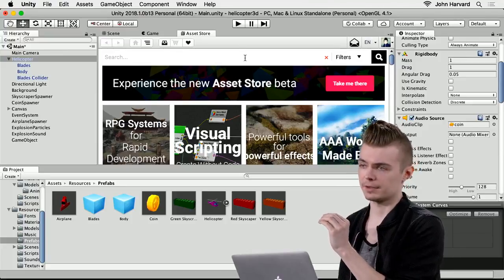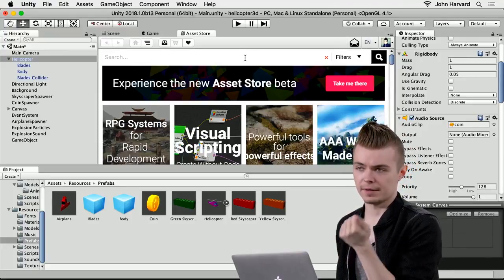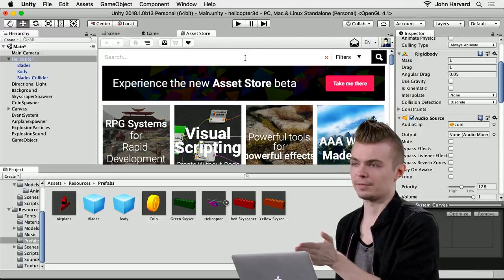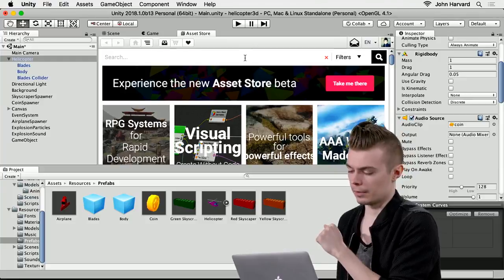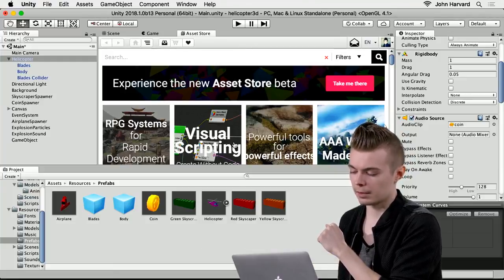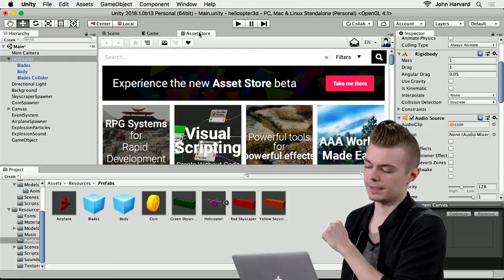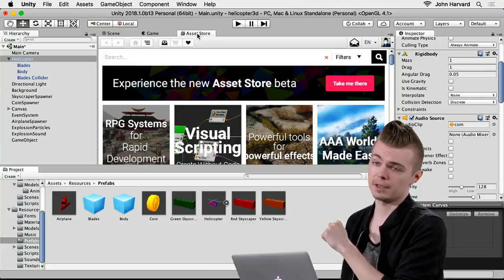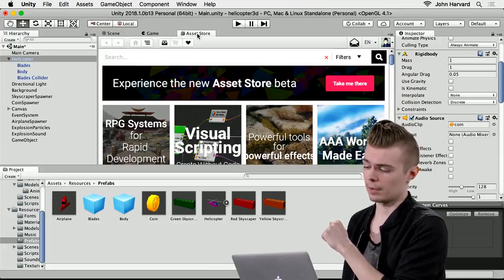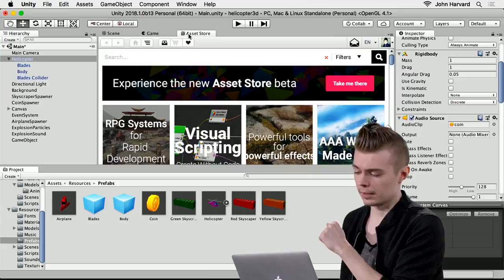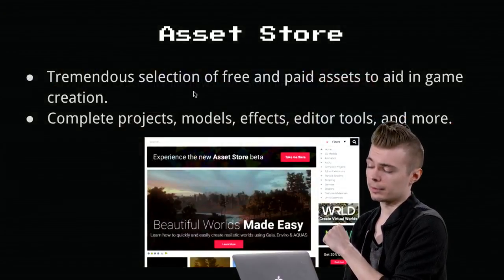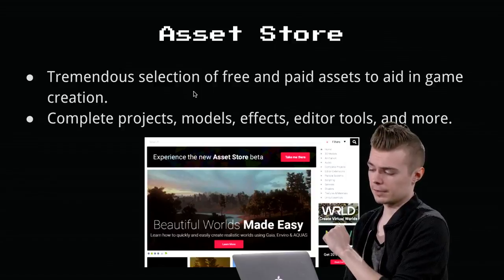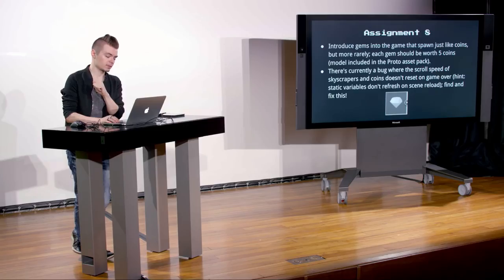For like 10 or 20 bucks, you can spend a little bit of money and get like 25% of your game done right away, and then you can actually get closer to shipping it. So I think it's hugely valuable to be looking at the asset store and thinking about how you can save your time that way if you're trying to actually ship a game and get to market. So definitely look through the asset store, see if there's anything that will make your life easier when it comes to developing games, because I know that I've used it several times and I rarely regret doing so.